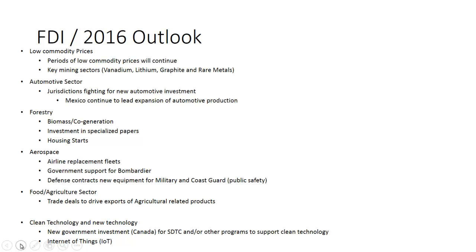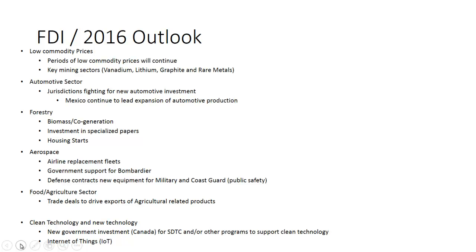We also have a change in government in Canada now that's decided to put a little more emphasis on clean technology. We'll see some of that investment now come in. Now, all that does is give money to companies. It doesn't mean it's going to come to market quicker. It just means there's likely to be a lot more activity in the R&D area in those sectors. The Internet of Things is another area that's driving things, and this is where we're getting more into monitoring. It's an area that will likely see a lot more capital coming in.